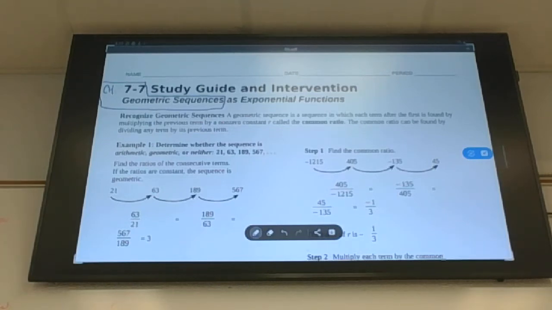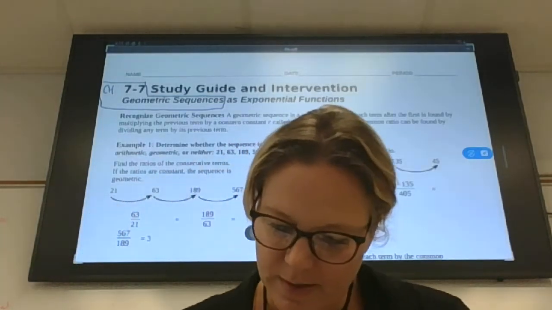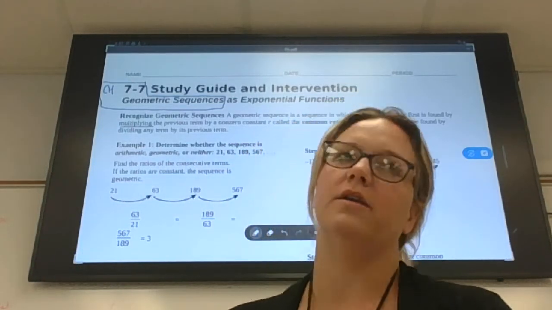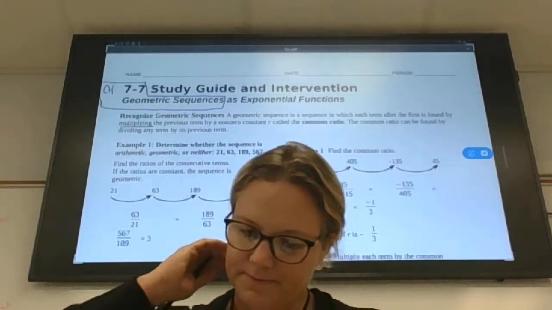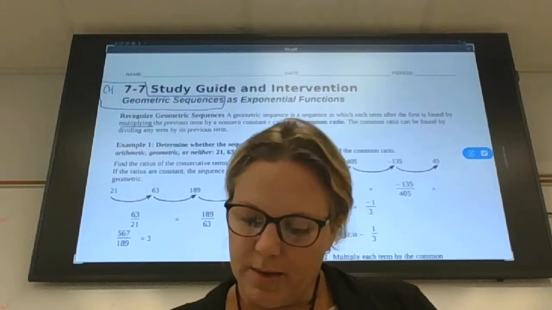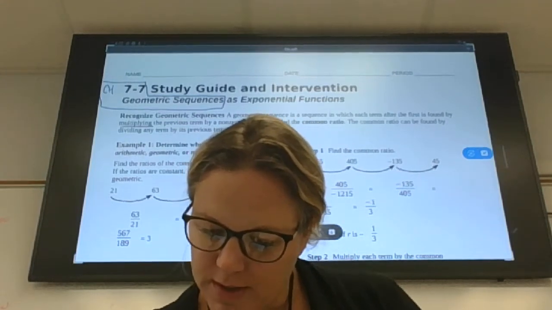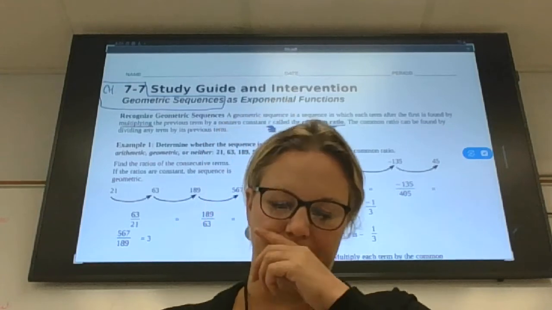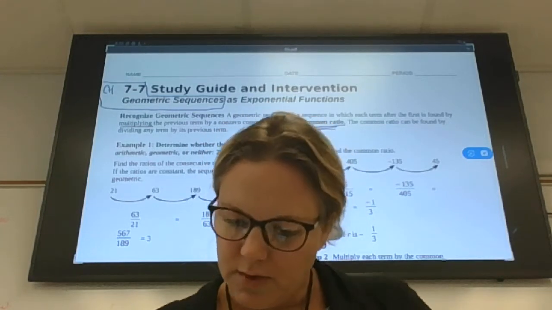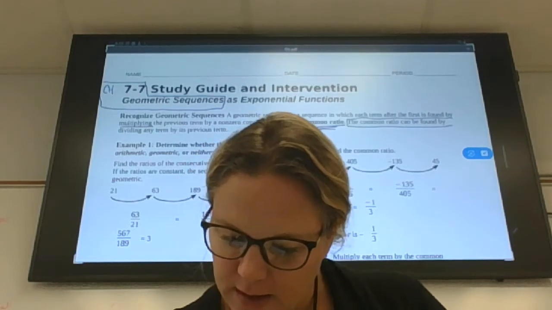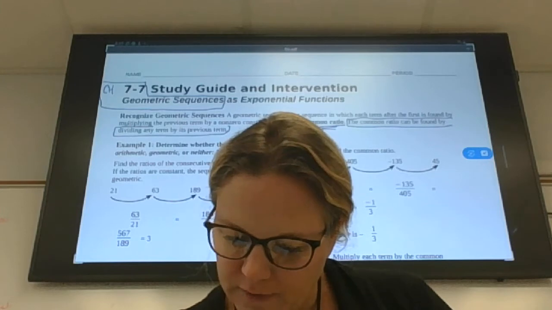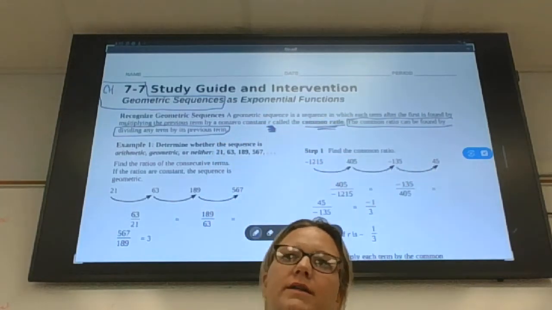So a geometric sequence is a sequence in which each term after the first is found by multiplying the previous number by a constant. So we've already gone over that. Exponential equations are shown using multiplication. The number we're going to call R in this section is known as a common ratio. You guys write this sentence down, the one I'm boxing. The common ratio can be found by dividing any term by its previous term.